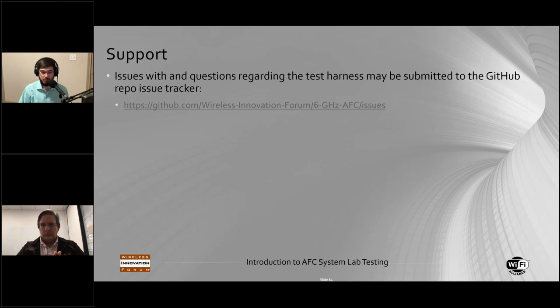So we did have one question. Does GitHub have detailed descriptions for the test harness and test vector files? Or are you relying upon the Wi-Fi Alliance documents for those? Yeah, we're relying on the Wi-Fi Alliance documents for those. We don't have any documentation on specifically what the different test vectors are trying to do, but the names do correspond with anything that you find from the Wi-Fi Alliance's publications. Okay.